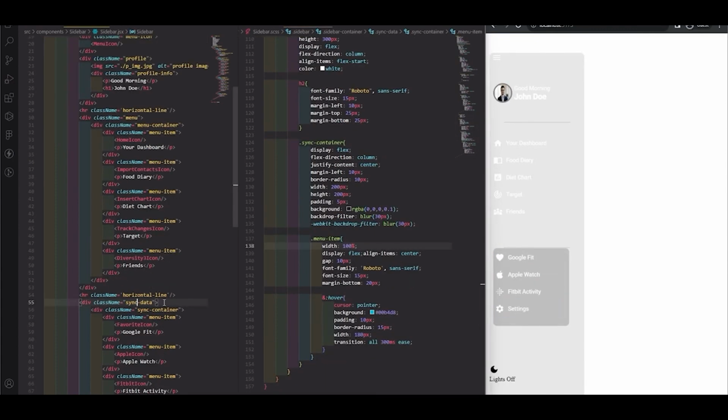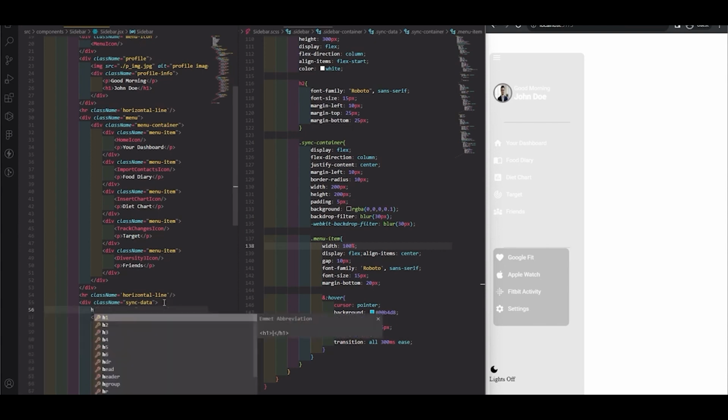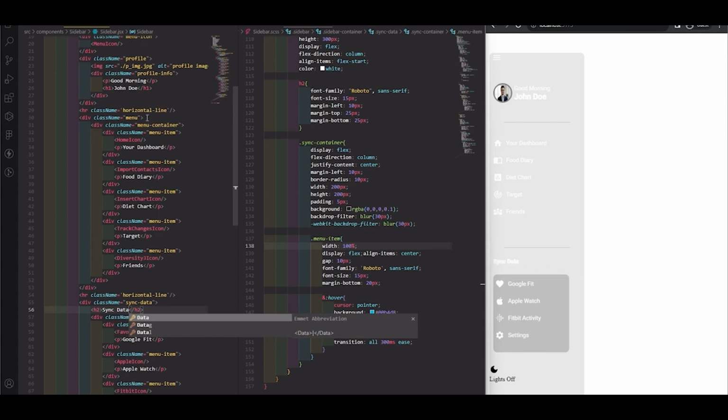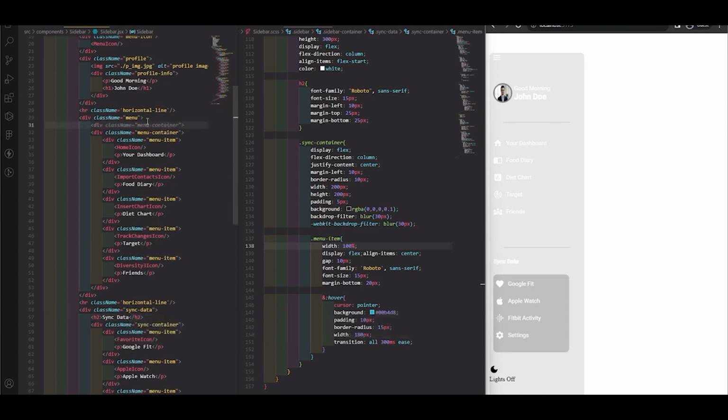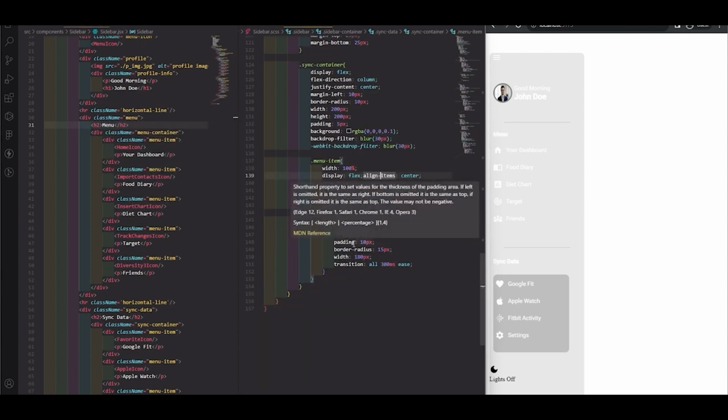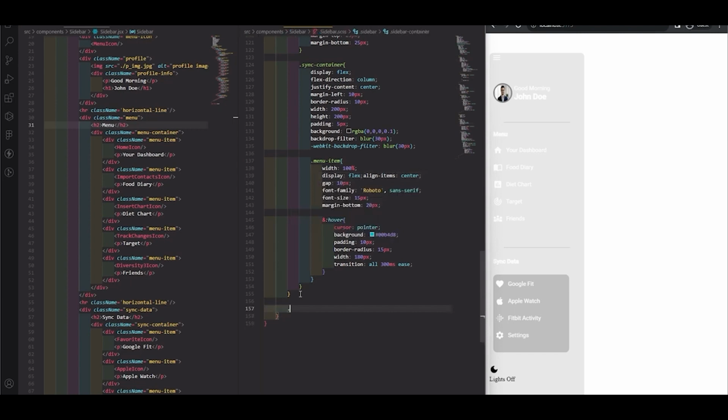Why is our sync data not showing here? Because I didn't write menu here, basically h2, there is sync data, and here also, not here, yeah, here h2 as menu. After this hover, we have just a dark theme, right?